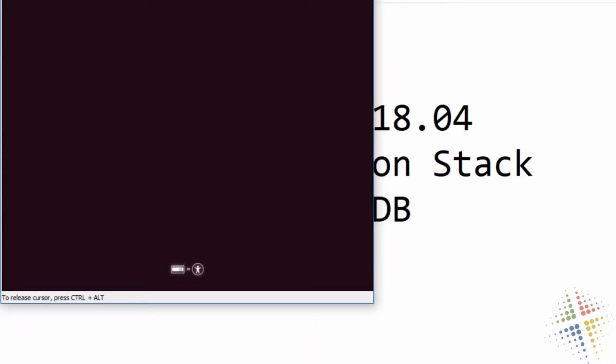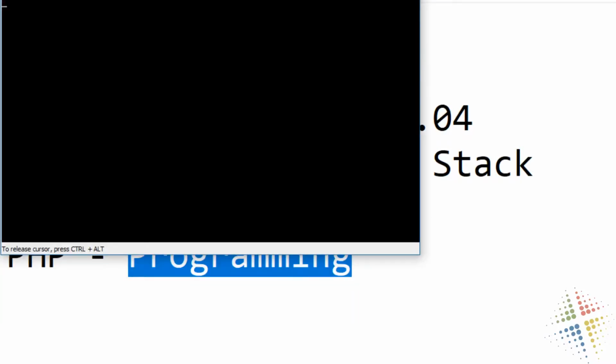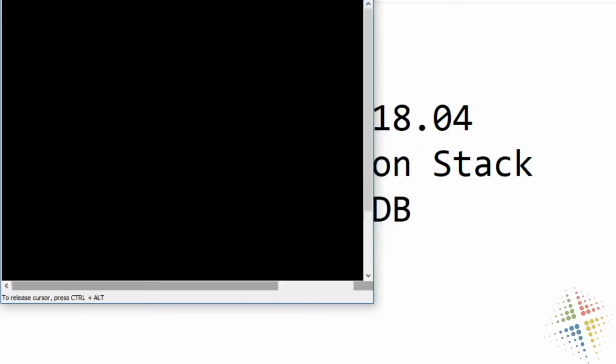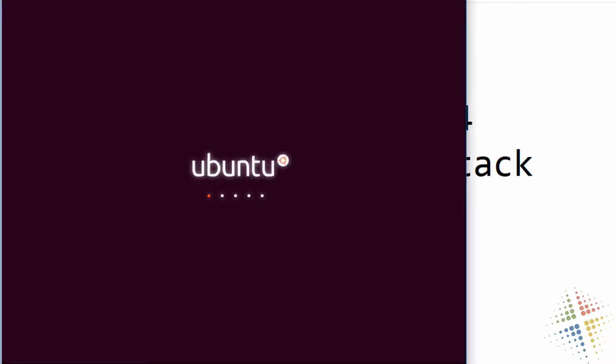Now right here with this slightly purple screen, it's waiting for me to press anything in case I need to change the language. It defaults to US English, at least this media that I downloaded defaults to US English, which is what I am speaking and typing from, so that's not a problem.